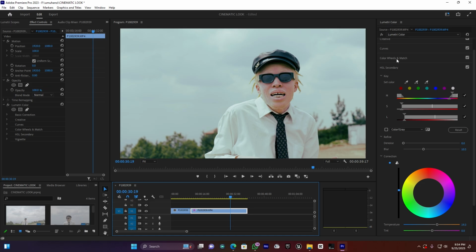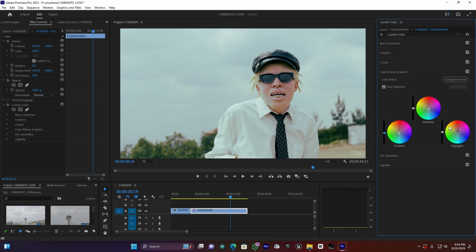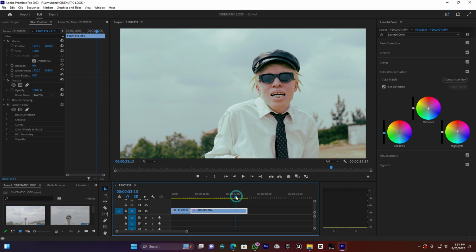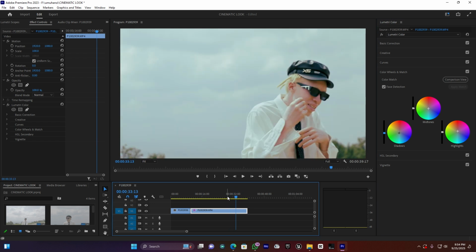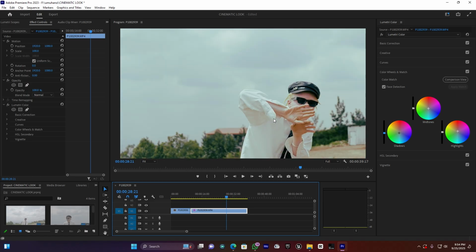I have to come back here to the color wheels, about this midtone. I have to move it up where the skin tone color will be. You have to make sure this skin tone does not affect these shades. So you have to make sure.